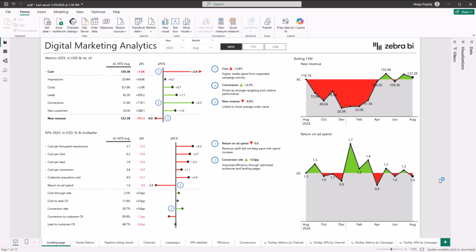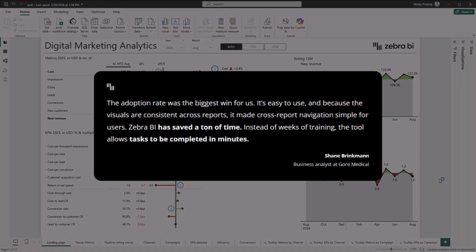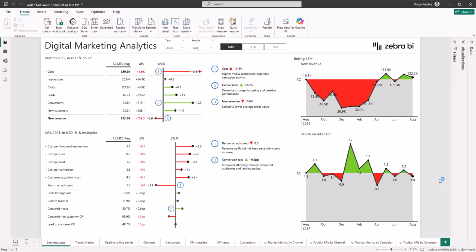Here's what makes this different from a typical marketing dashboard. It's built with the same Zebra BI tools that finance teams use for P&Ls, variance analysis, and CFO reporting. The same variance structure, the same driver breakdowns, the same executives-ready format. At WL Gore, Zebra BI started in finance. Then teams in sales, marketing, and R&D saw the value and adopted it. At Coca-Cola, the global marketing team uses Zebra BI dashboards that serve everyone from local marketers to the CEO.